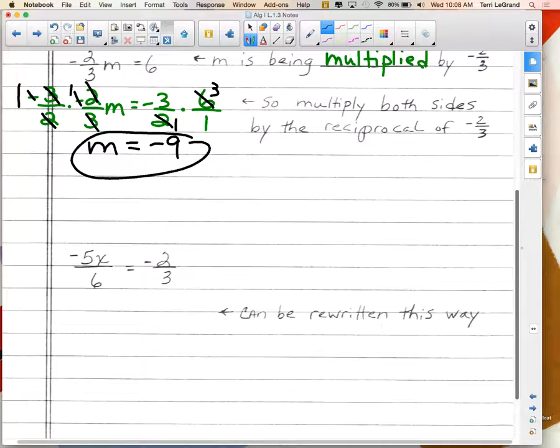If we did a check problem for this one, this would be a little bit harder to do mental math checking. So it would be put the negative 9 in for the 2/3. So if I'm checking this one, I do negative 2/3. I actually am going to have to physically do it. Negative times a negative is a positive. They cancel each other out. And 3 goes into itself once and into 9 3 times. 1s downstairs, good, I'm done. 2 times 3 is 6. I do get 6 and it checks out.